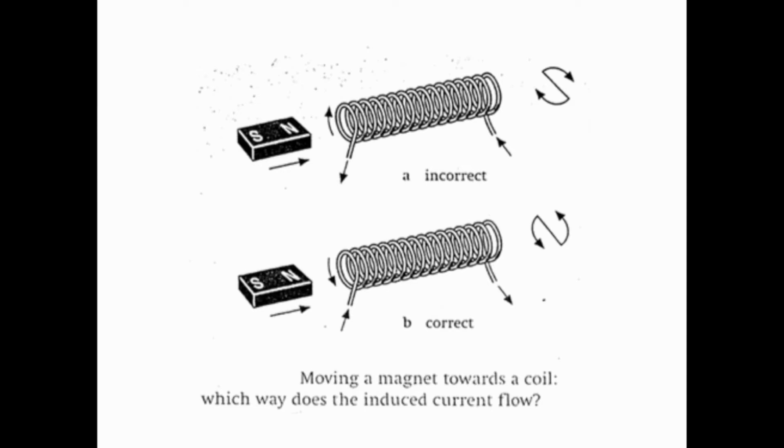For example, if I were to push the bar magnet into the solenoid, so when the coil cuts through the magnetic flux, there are two possible ways that the current can flow. One is it flows this way or the other way. Right? As you can see, there are two possible ways. So why is this incorrect and why is this correct? The reason is very simple. If the current flows in the coil this way, then we will be able to find out the direction of the magnetic field of your solenoid.